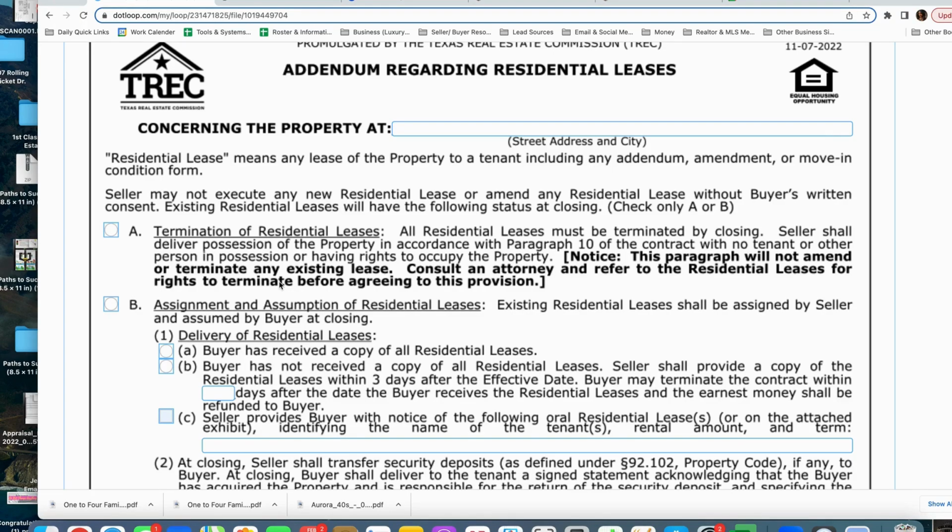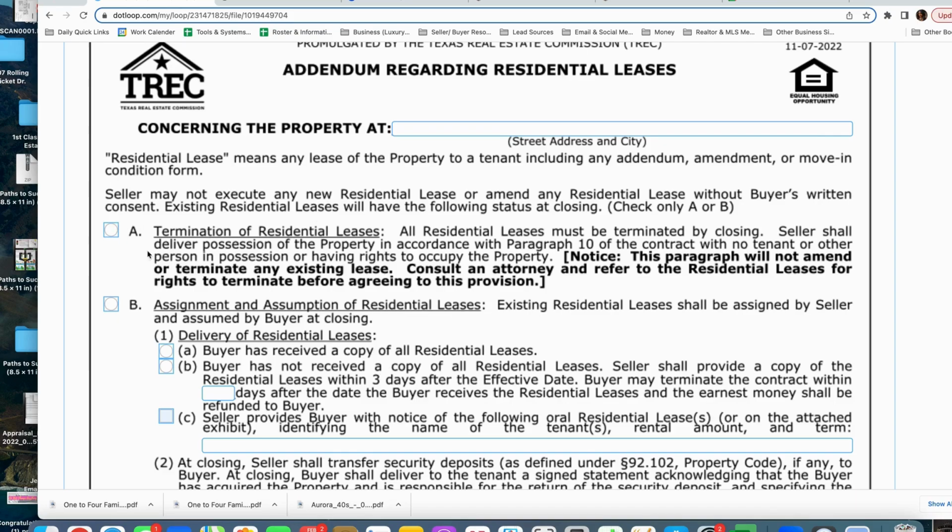Because a lease always supersedes a sale, meaning that if there's a lease on the property, the owner can sell the property, but in some cases, you can't just kick the tenant out if they have a valid lease that's still in effect. The lease is always going to supersede that sale, okay? So knowing when these people are going to be out, if there is any money due to them, any security deposit, all that stuff, this is what this form is for and to help you with, all right?